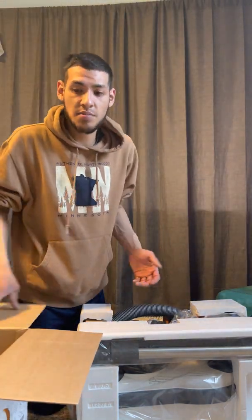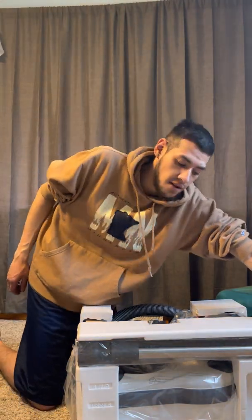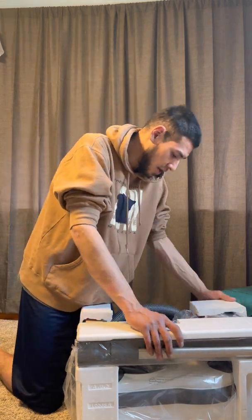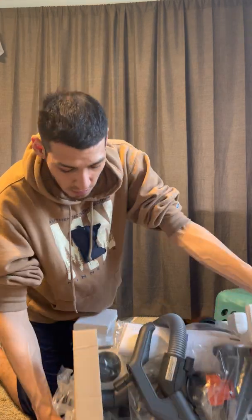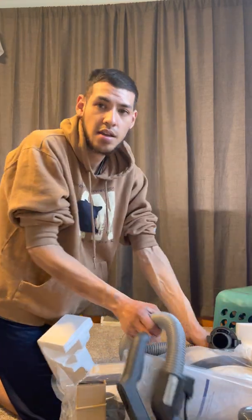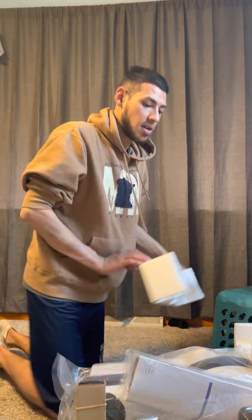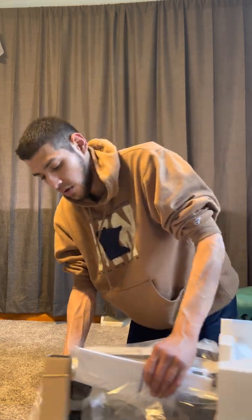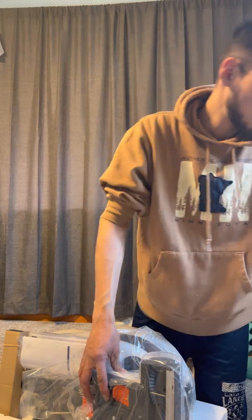So right now everything's upside down. Here is the box. We're going to put that off to the side for the moment. And we will start. I guess we can flip this back on its side. Here comes a tube. Here is their hose. Brand new hose, very nice. Styrofoam, save everything. You never know what can happen. So just save all of your styrofoam, cardboard, manuals, etc.